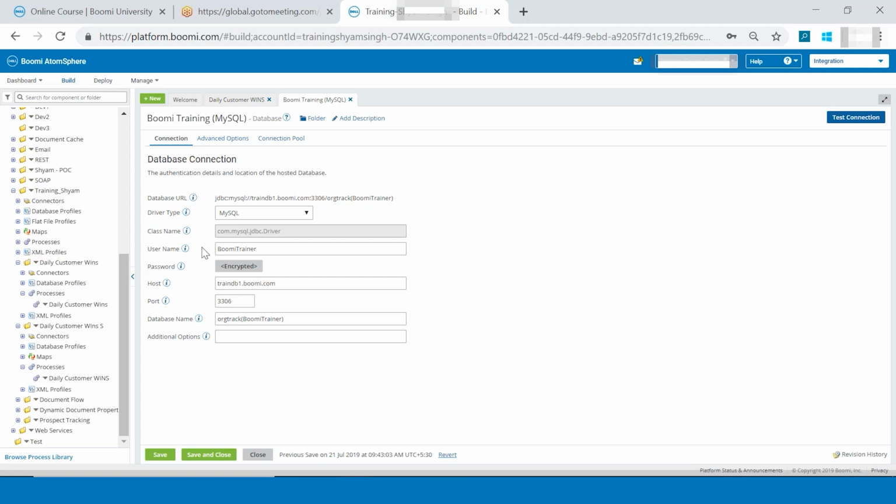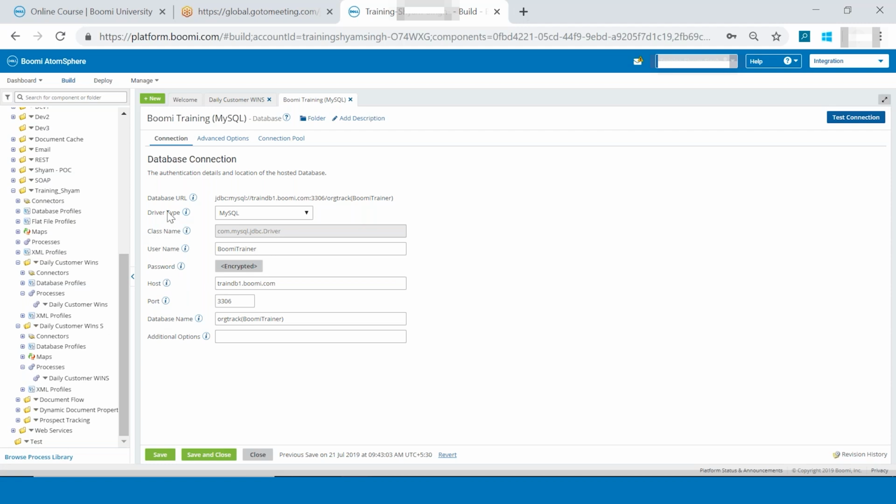These will be common in all the connectors. Of course, our details will be different. Here the username is Boomi trainer for our database, but it may be different for Salesforce. But a few required fields are always common, like username, password, host name, port name. Others are different, like database URL, driver type, class name.